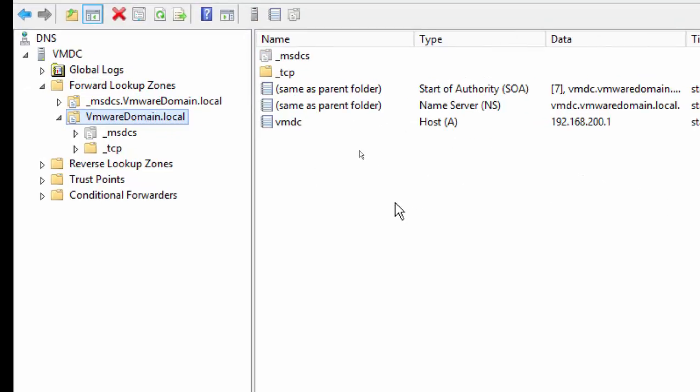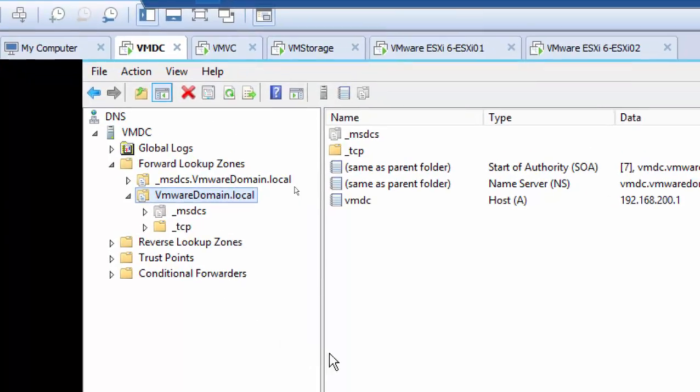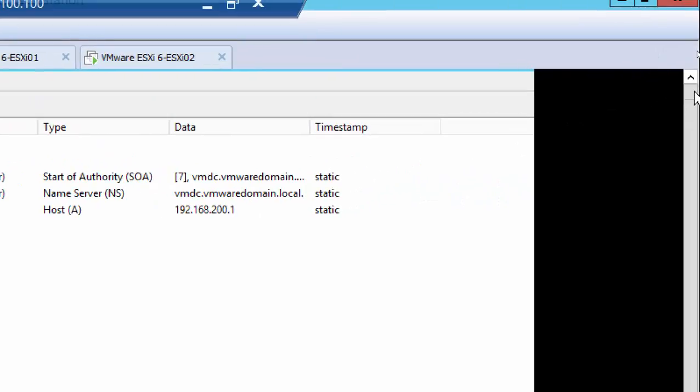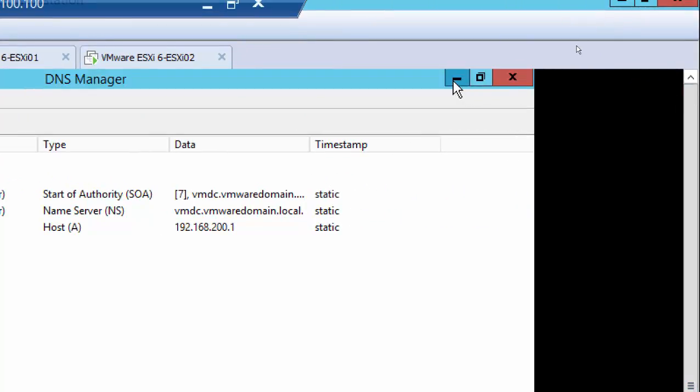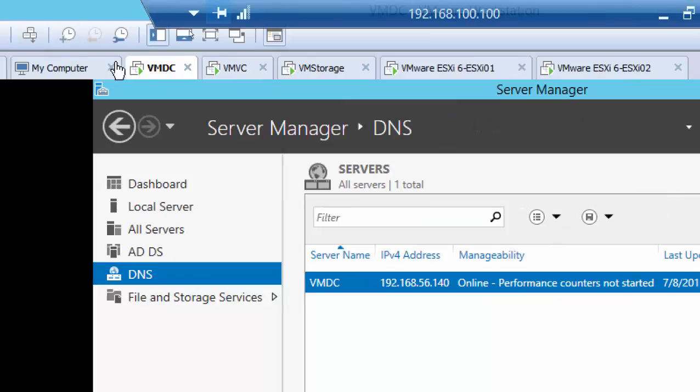Still getting the same message? Don't worry, we're going to configure that. We go to Tools, then DNS, on VMDC.